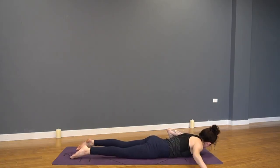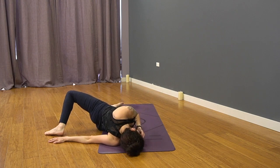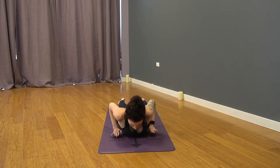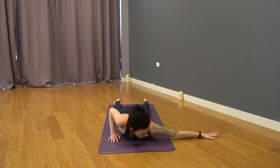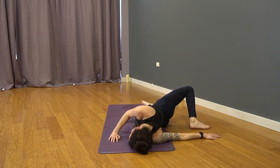Send your left hand out. Inhale, scorpion pose. Gently come to center. Full breath in, baby cobra. Exhale, release. Take scorpion, send your right hand out. Left foot reaches across.